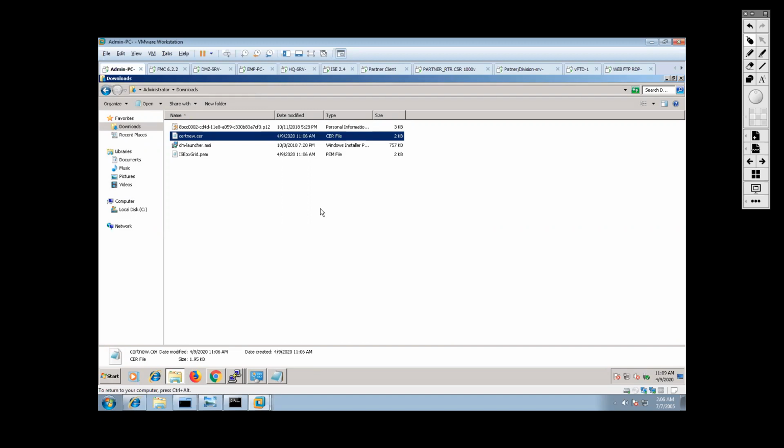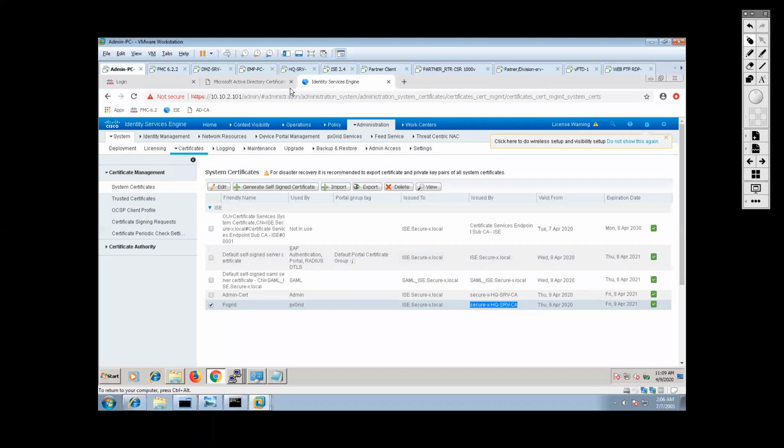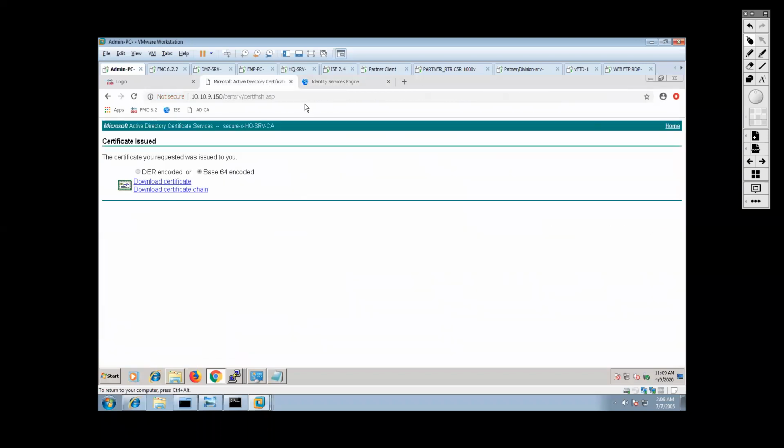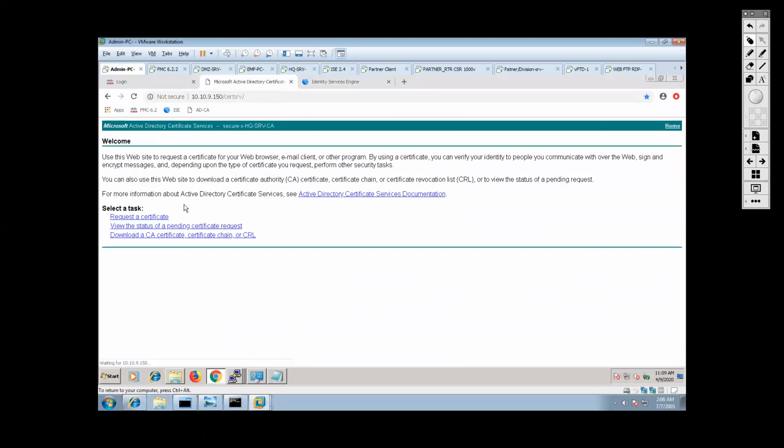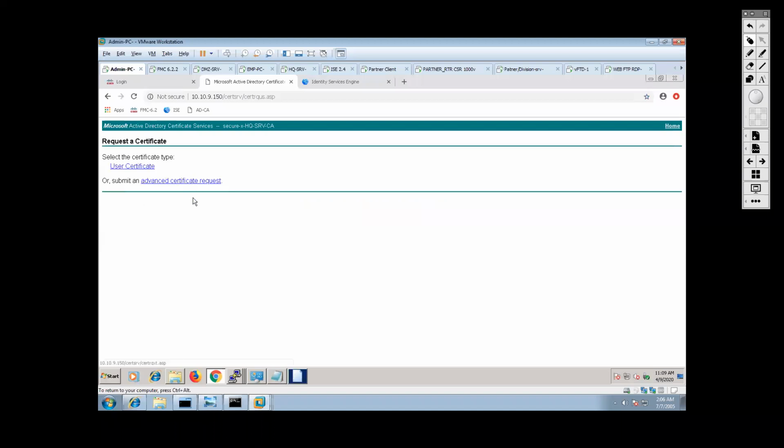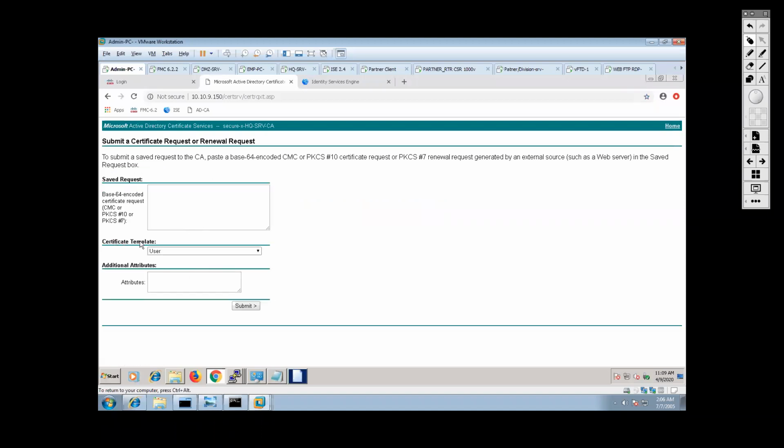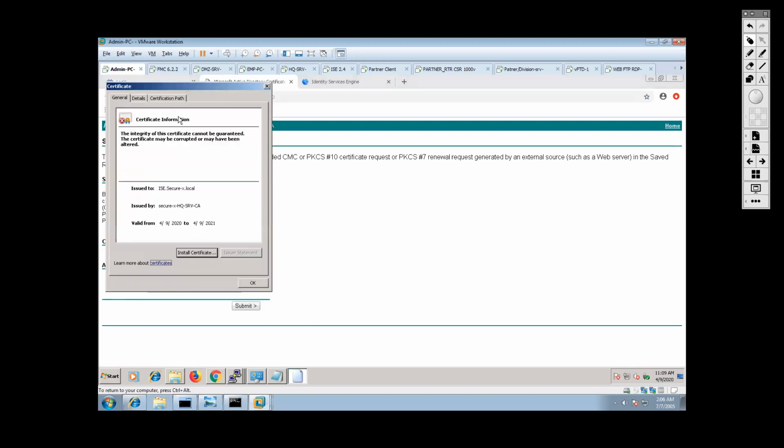No, if you remember, yesterday whenever I'm generating a certificate, the most important thing is what type of certificate it is. Yesterday I generated a subordinate certificate, which was used for signing other certificates. Today I'm going to generate a certificate which will be for Pxgrid. So each certificate has a different purpose.